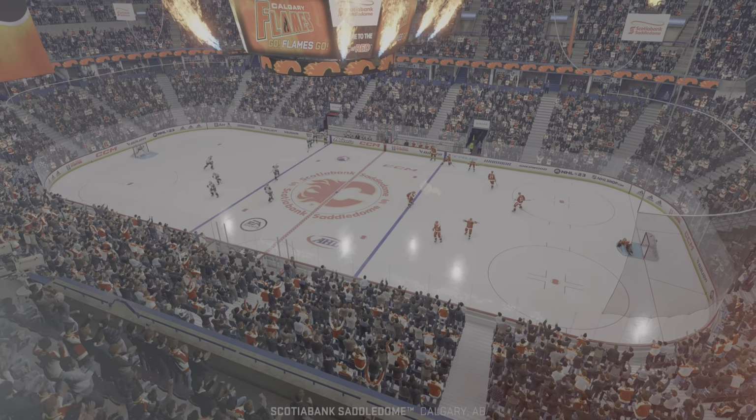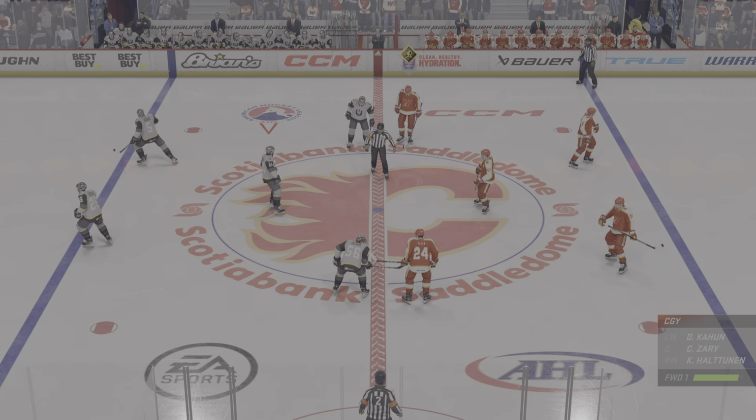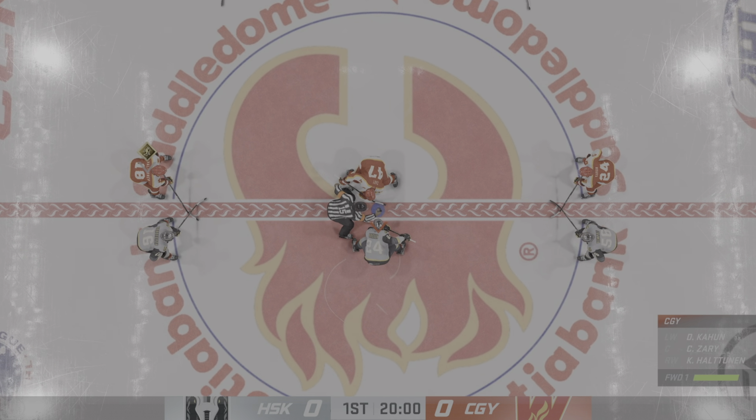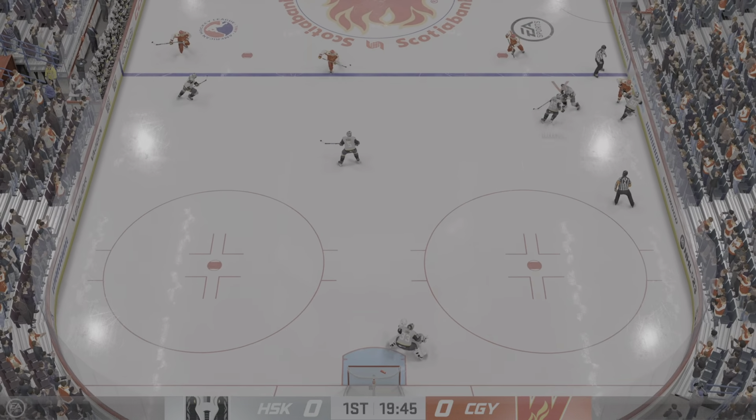Can the home teams keep the good times rolling? Hi, everybody. Welcome back to EA Sports. I'm James Cebulski. This home squad is on a heater. The Wranglers take possession here on the opening draw, and we are underway.